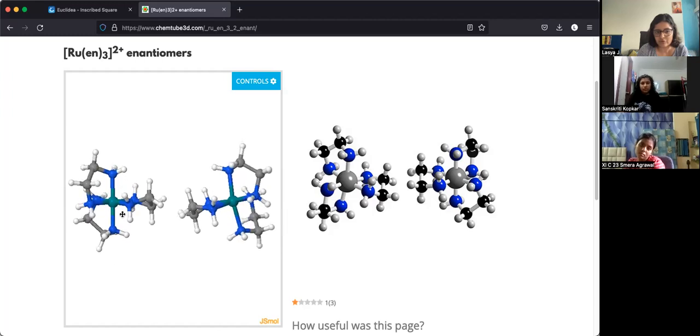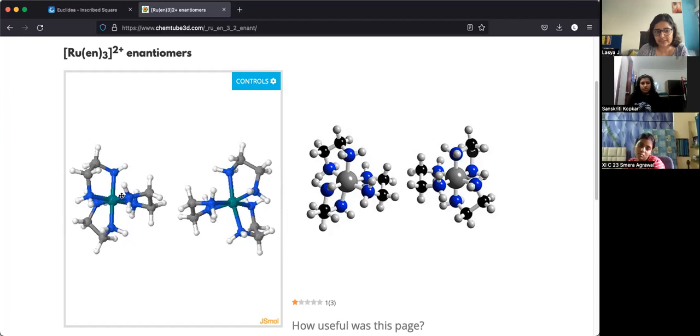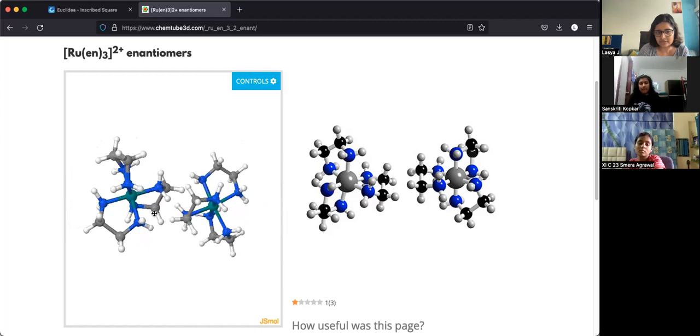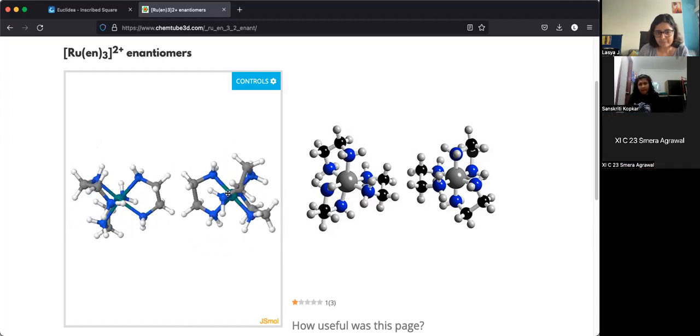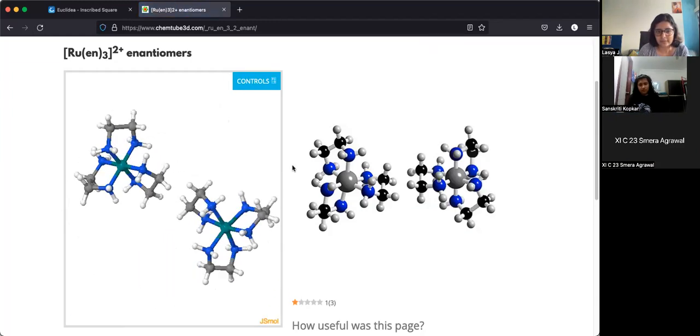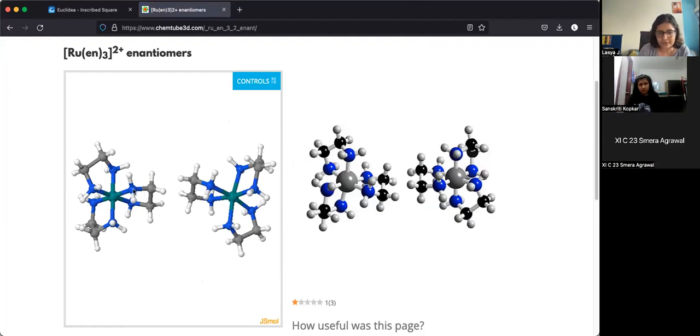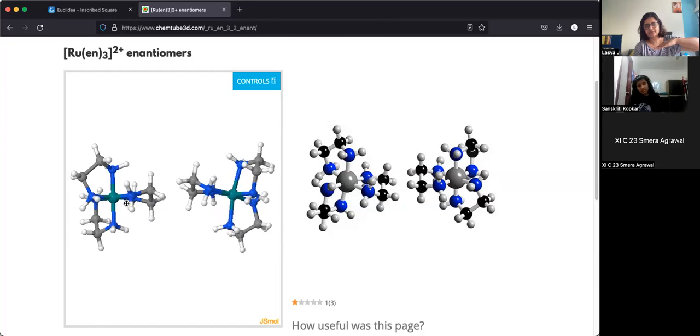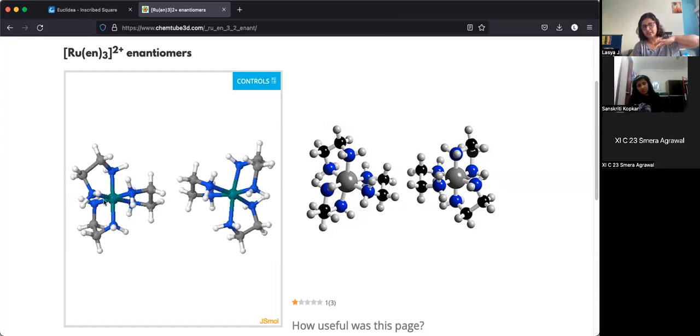So whatever you have noted down in your book, if I were to do it exactly like that, here is one structure that is there. Let me just reload. Yeah, so this thing is in the same plane, forming one part of the structure on the flat surface. And the other two EN structures, ethylene diamine structures, are such that one is on top here and one is going below the flat plane.